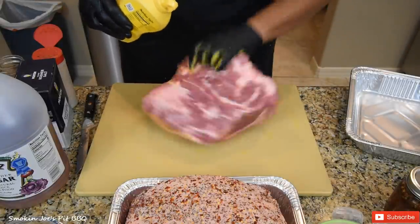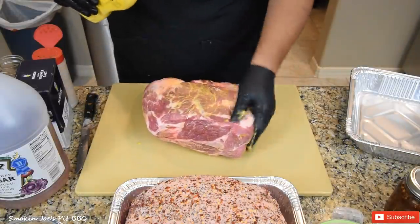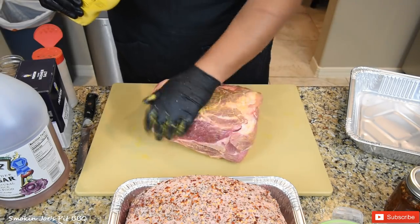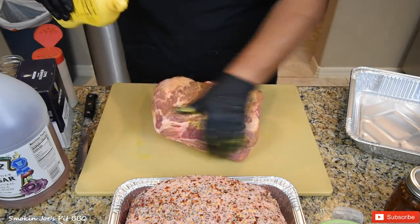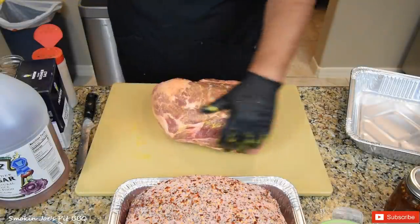Obviously, on my side of Texas, we use a binder, and I've been using mustard, and it's a pretty popular binder in Texas, okay? So just a little bit, and once it's cooked down, you will not be tasting the mustard at all. I guarantee you that. This is just a very light layer.